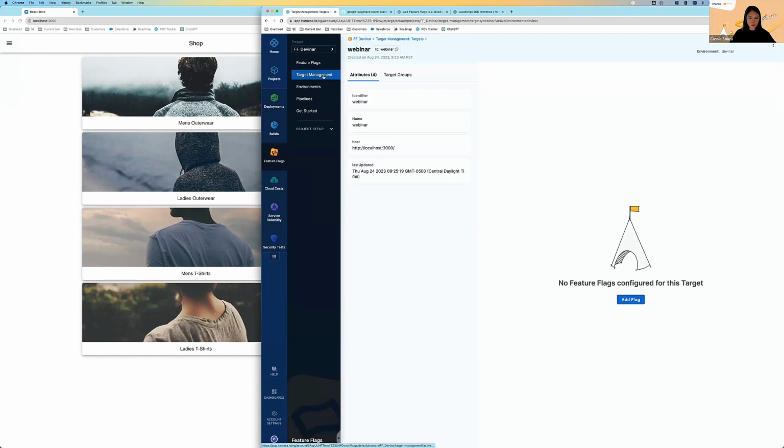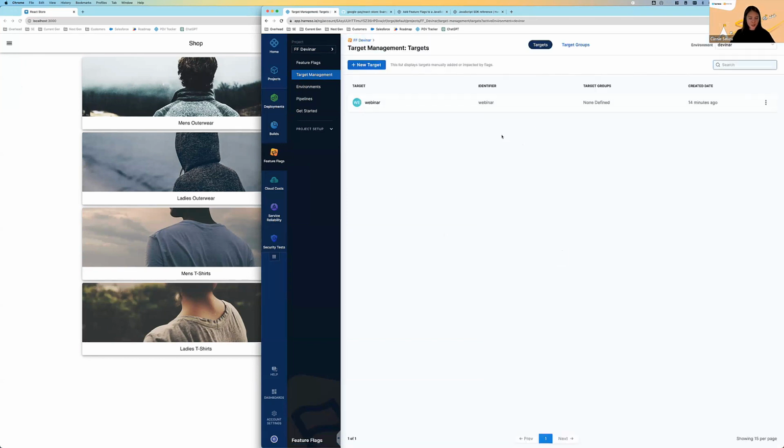What we call those within the Harness world are targets. A target can be any item or end user or account or geographical region or device type that you want to control different states of features for.